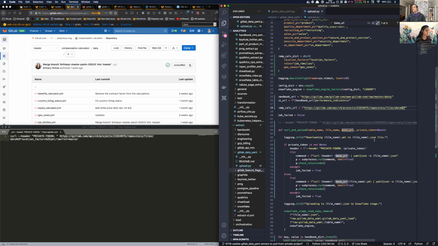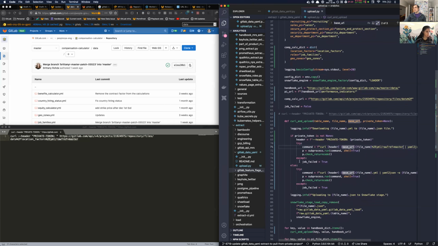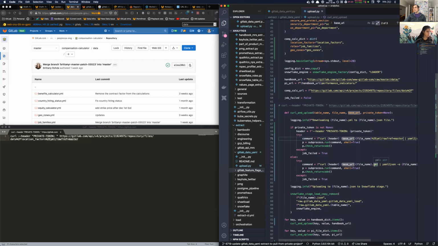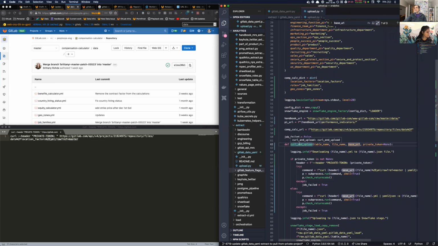So %2F, so that's my base URL, and then we have the file name, then we have %2E. Yep. There we go. So yeah, that actually works pretty well. And actually we could easily refactor this, but let's get this working, and then we'll maybe look at refactoring real quick. Okay. Cool. So I'm actually pretty happy with this.